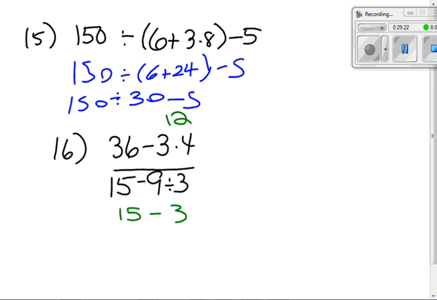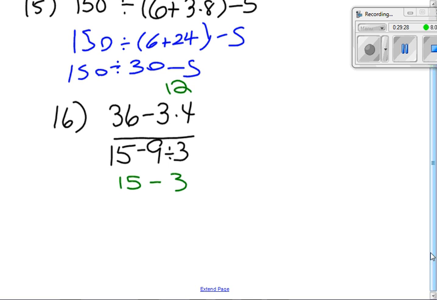Okay, but I want you to show your work better. So I want you to start down here. I want to see this. No, do 36 minus 12 over 15 minus 3. So you want to keep the problem together, because if it gets complicated, which some of them did, that's a problem.